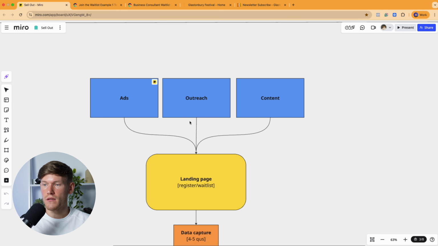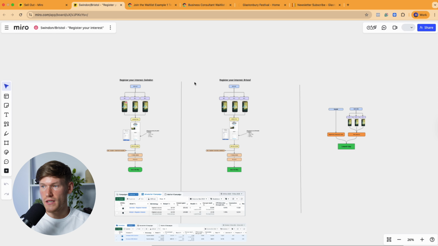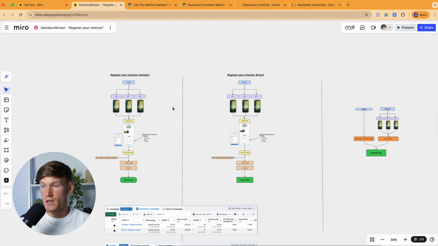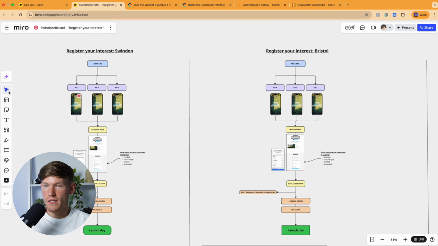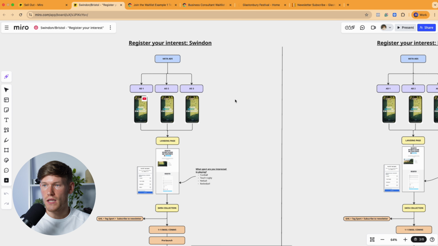So in this practical example, I'm going to explain what we did for one of our clients pretty recently, just off the back of using this idea with register your interest. We used paid ads on Meta, so Facebook and Instagram ads. This client is in one city in the UK, and they offer team sports for the over 50s. They've been running in this city for about 5 to 7 years now.